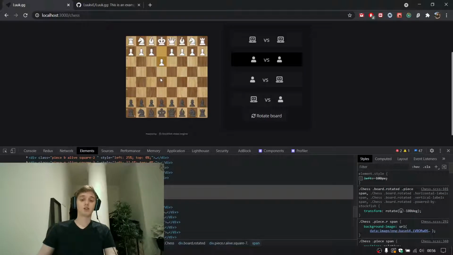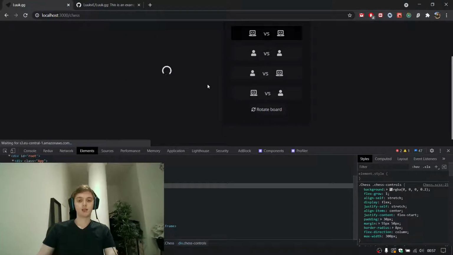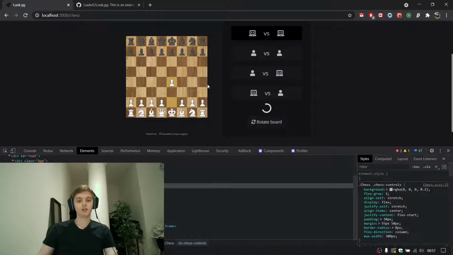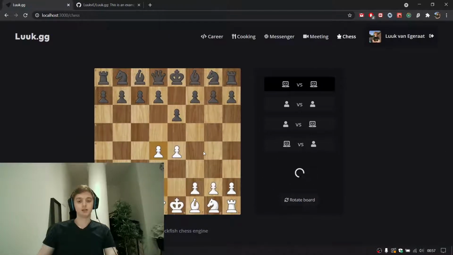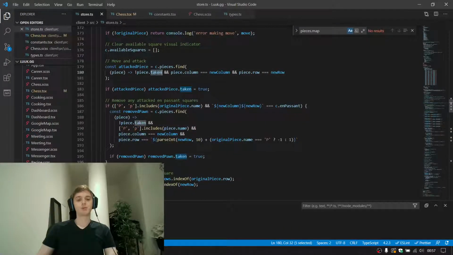And another advantage then is that you can kind of fade out the piece instead of just deleting it right away. And you can see that when I let the computer run. Let's see if it takes something. Now we have to watch very carefully. But as soon as it takes a piece, you can see that the one that's being taken kind of fades out. And that's only because of that property, right? Taken is true. If I remove it, so there you go. And you could maybe see it, it quickly fades out. So it's better for the eye, kind of a smooth user experience.